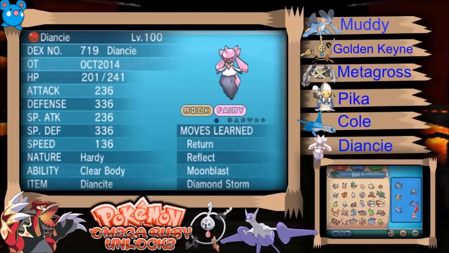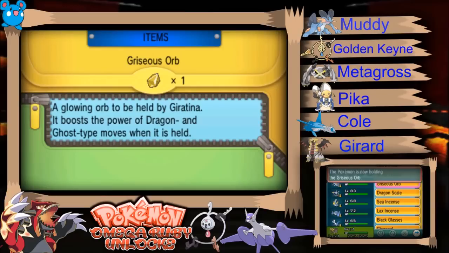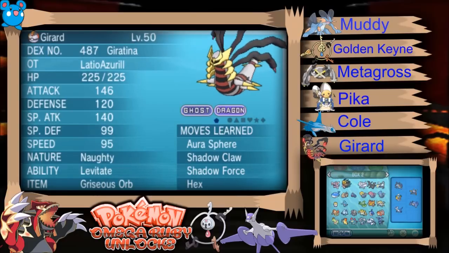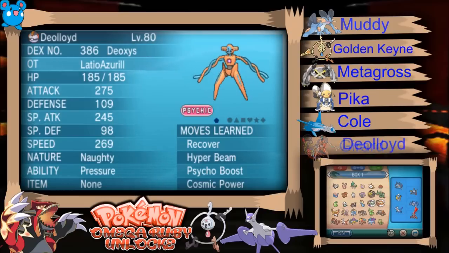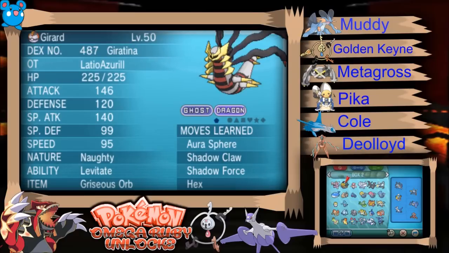So, yeah. Also, let's see, Giratina. Let's give you a Griseous Orb, since we did find this a while ago. Let's just give it to you. And that is cool. So with that, Giratina changed form. So, alright, Gerard, let's put you back in the PC. We'll take out... What do you want to take out? Oh, hey, Deoloid. Let's do this. Alright, so now we have Gerard the Giratina in Origin form, who's now levitating rather than putting up that pressure.